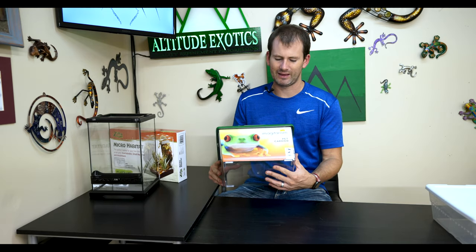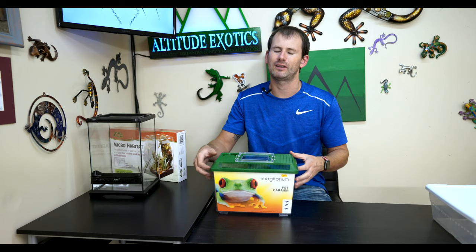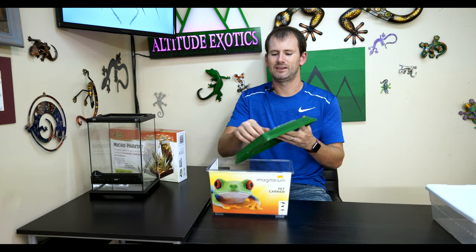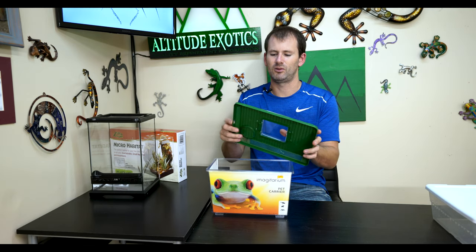The next step up is this guy. This one is called a pet carrier. They're also called critter keepers or cricket keepers. They come in a bunch of different forms, names, companies that make them, but they're all exactly the same. And these ones just have a lid that pops right off the top, as well as in the top of the lid, they have a little hatch that opens up so you can drop food in or put a gecko in without taking the whole lid off.